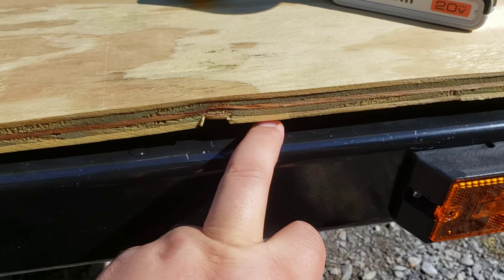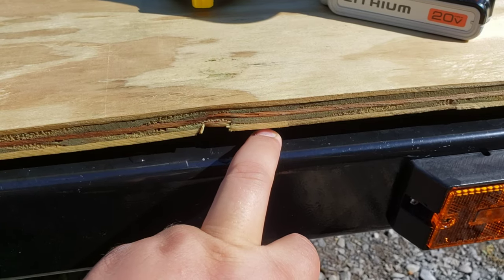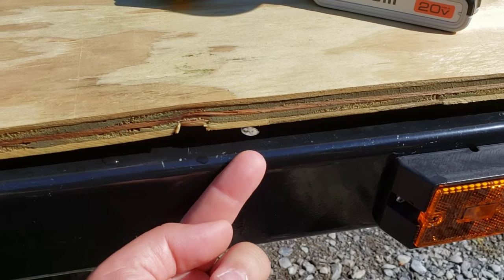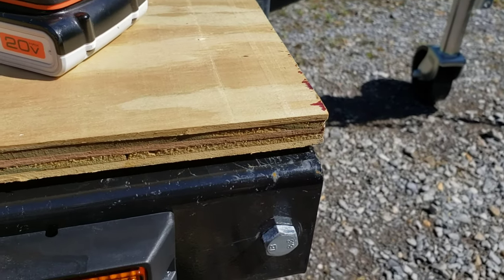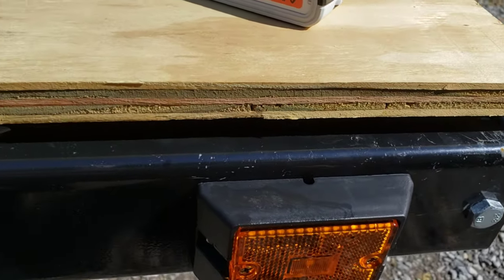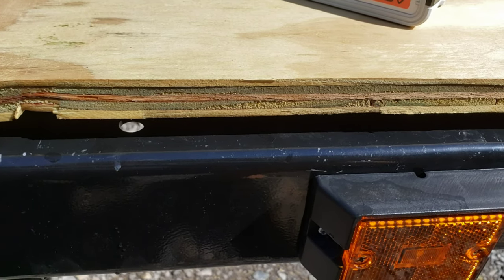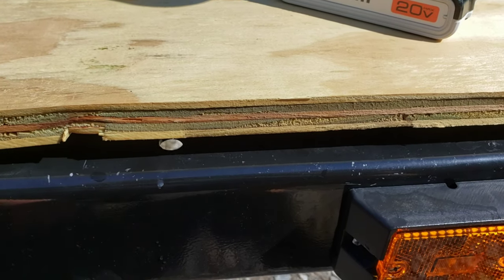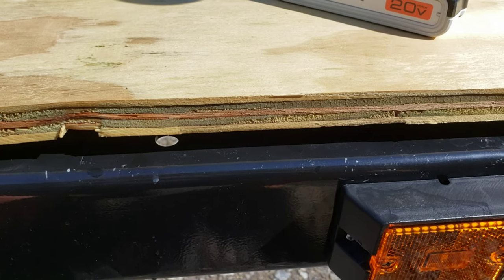All I'm gonna do is mark them up real good right here, and then I'll flip this board over and drill a couple of holes. I'll just take a marker from the inside of the trailer and fill it. You're gonna wanna make sure that you've got your board as nice and straight as possible against this trailer when you get ready to do this step, so that everything turns out good and it fits snug. All right, guys, I'm gonna mark my holes, and then flip this over and drill them out. I'll do it one side at a time just so I can kind of get it right, and we'll go from there.